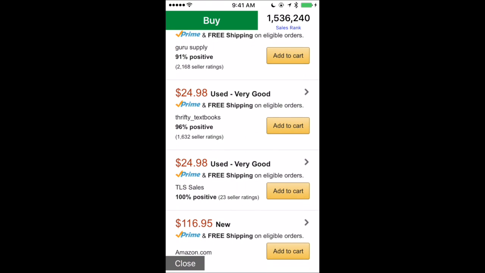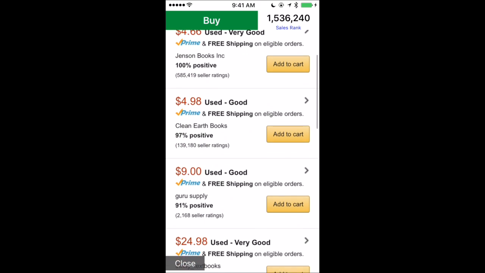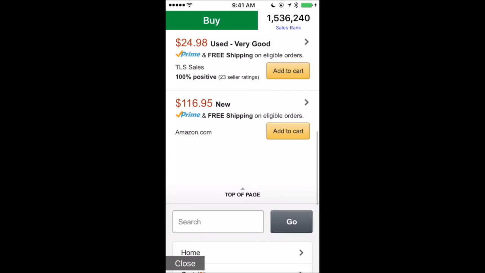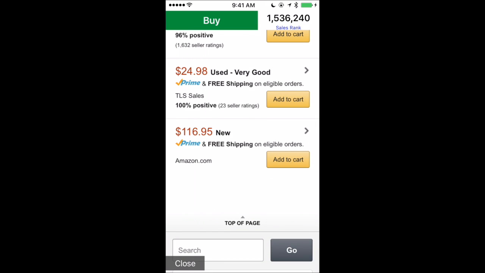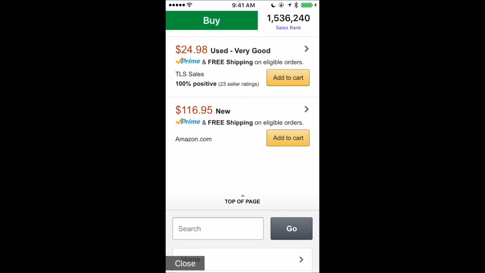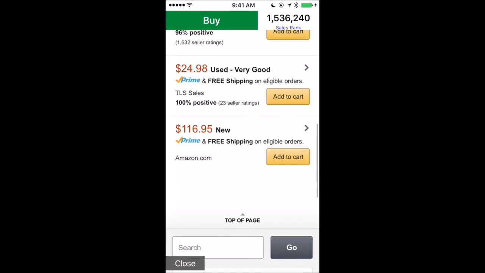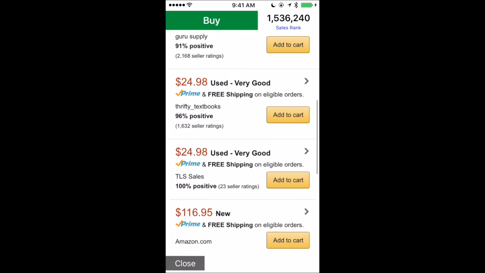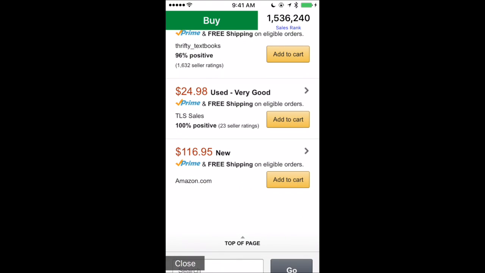Now the one little thing that I do, just a little tip I can give you guys, when I'm scanning through there, even if there's 6 or 60 listings here, as I scroll down this first page, because if there's more than like 15, it'll give me another page, a next page option. If I scroll down to the first page of this listing, and I'm not at or above $10 or so for the listing price, other offers, then I may or may not buy the book, because that gives me an idea of the different ranges these are starting at.